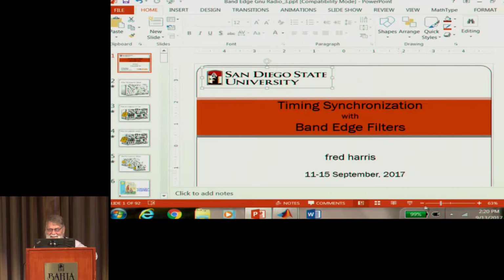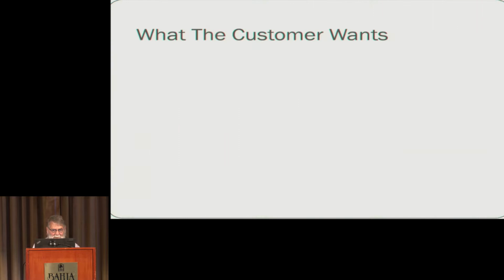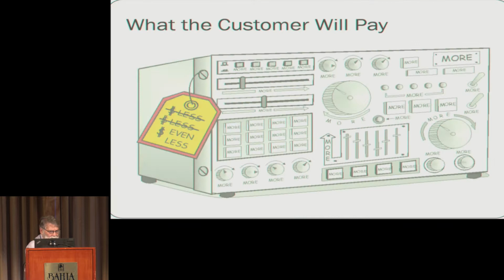Okay. Timing synchronization. What this is showing: you can use a bandage for things for which it hadn't been designed, and it comes as a surprise how well it does something outside its original design parameter. And I have other cartoons. This came from Don Steinbrecher at Steinbrecher Corporation. We call this a second Moore machine. Whatever you told the customer, this is what the customer heard. More bells, more whistles, more options, more bandwidth, more. So Don gave me that, and I found out something was missing, so I added it. Not only does the customer want more, they want to pay less.